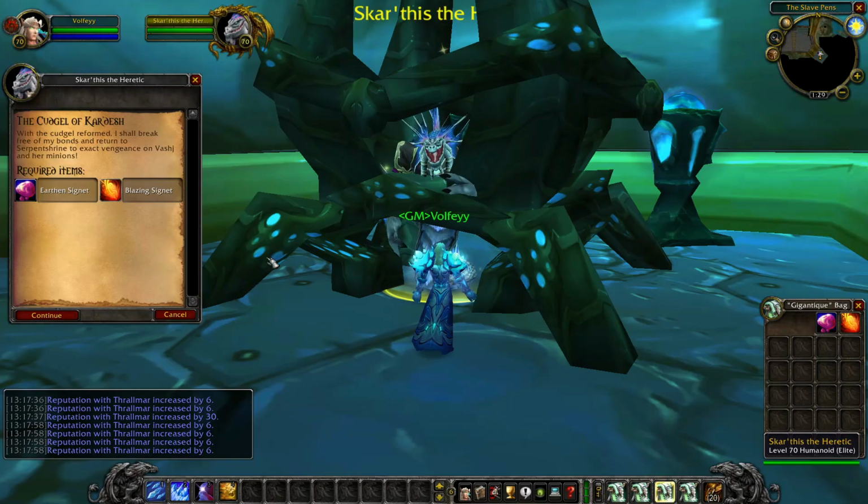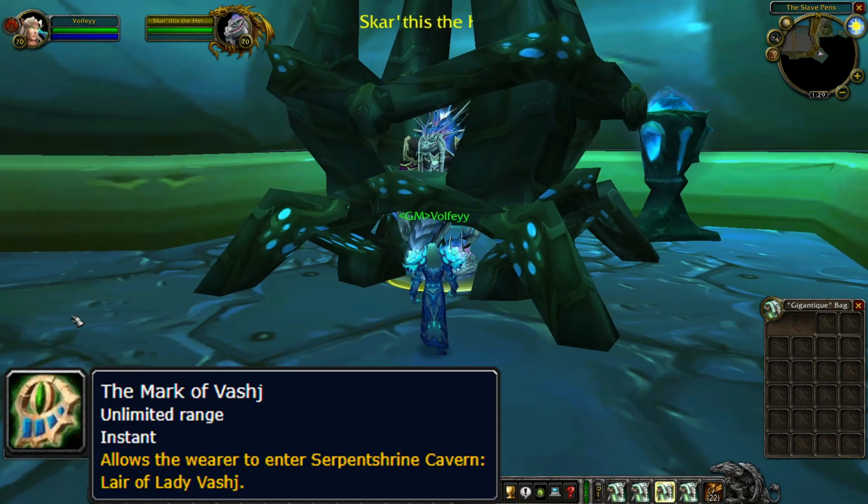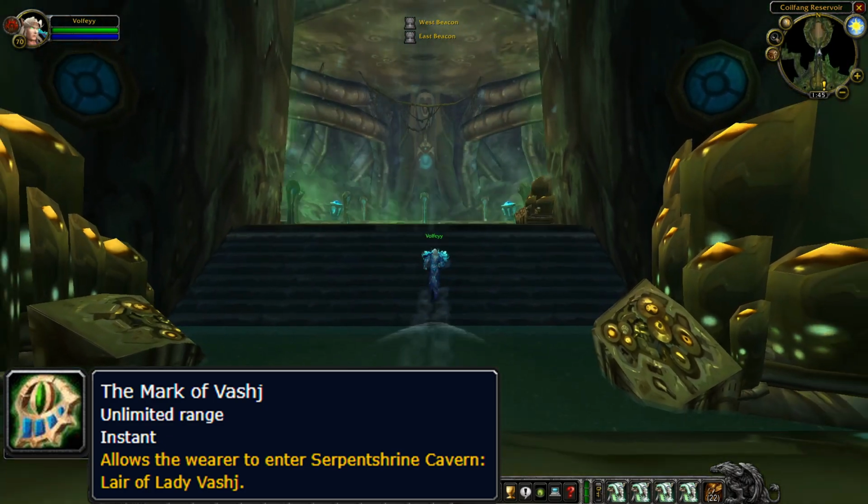GG. Step 5. Get the 2 items back to the Naga guy in the Slave Pens once again and he will cast on you the Mark of Vashj, allowing you to enter the SSC instance and rendering you attuned.